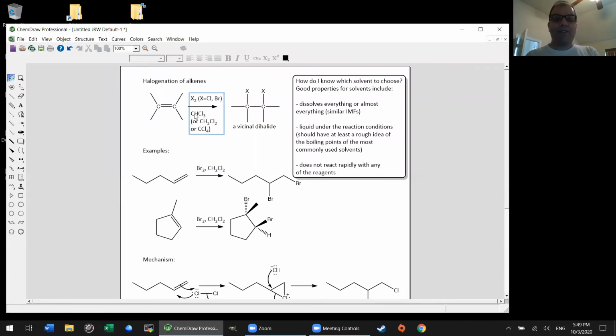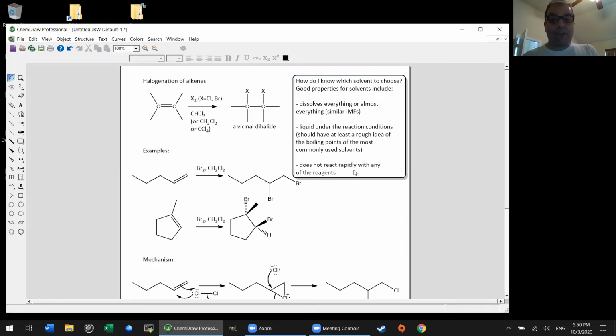And I don't recall their freezing points off the top. Carbon tetrachloride's freezing point might be surprisingly high. The other two, I'm sure, are, you know, minus 80 or minus 100 or something silly like that; you will never be doing a reaction that cold. But that does mean that you will need to know at least roughly what the boiling points are of most of the common solvents. And I think you'll find in general the boiling points are going to be in the 40 to 100 range or something like that, so that over a reasonably wide range, the solvent in question is a liquid.